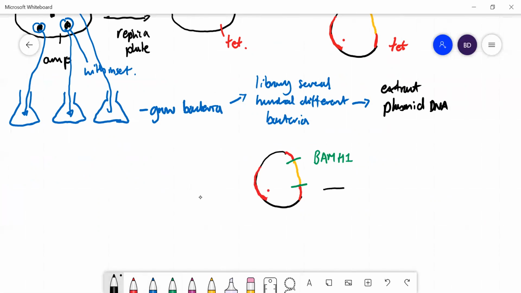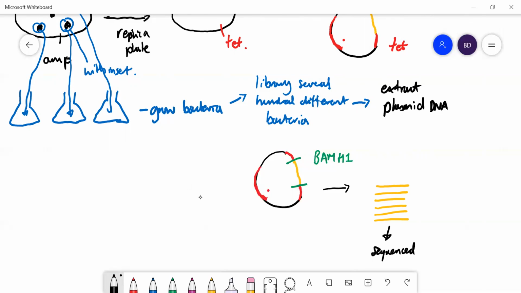And you're going to end up with your bit of DNA that you're interested in there. And I've only drawn one plasmid there. Of course, you're going to have potentially billions of these pieces of plasmid. So you've got billions of bits of DNA, you're going to have a lot to work with. And this could be used for sequencing, it could be sequenced. And by looking at the sequence, you can tell, is it for the alpha hemoglobin gene?